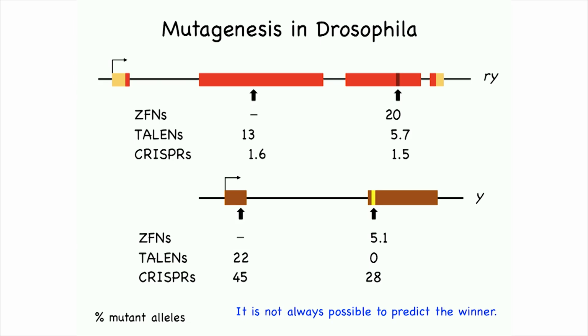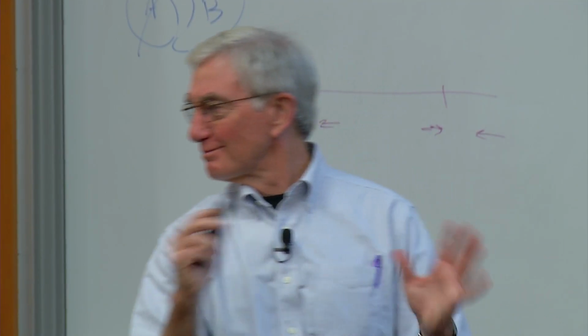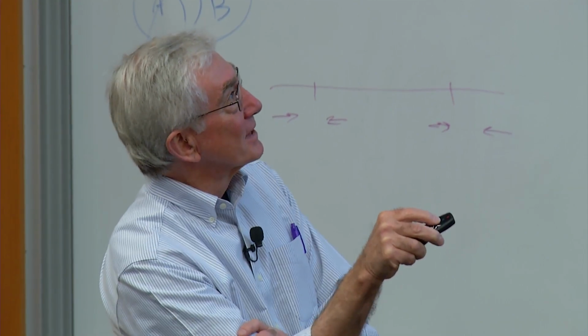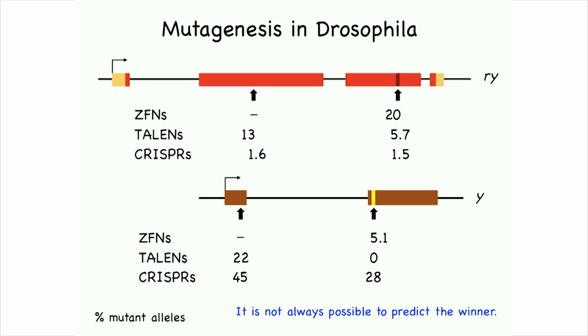And we designed TALENs and guide RNAs to sit right on top of those sites, as closely as we could, and then picked a couple of other sites that we didn't design ZFNs for, but we're comparing TALENs and CRISPRs. And what you can see is that at this site, the ZFNs won. Well, those are our best ever ZFNs, so not a fair comparison. But here the TALENs were doing better than Cas9 was.